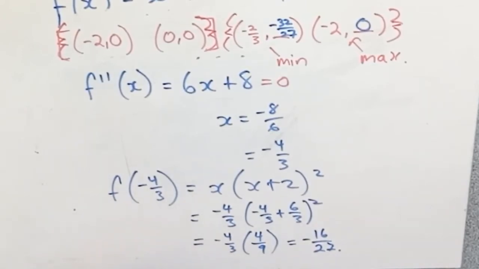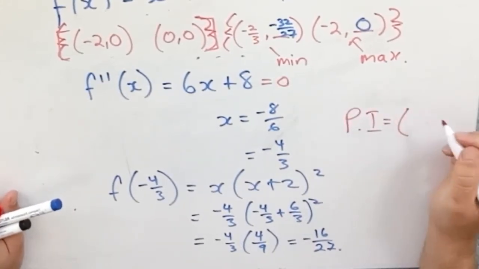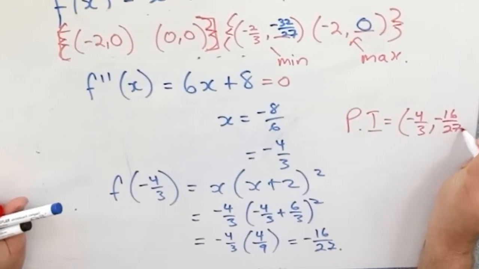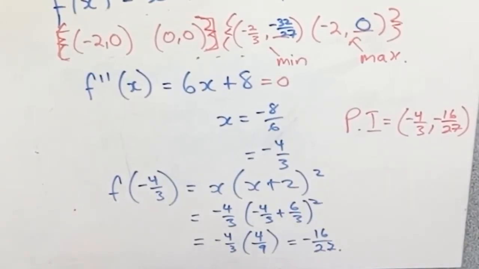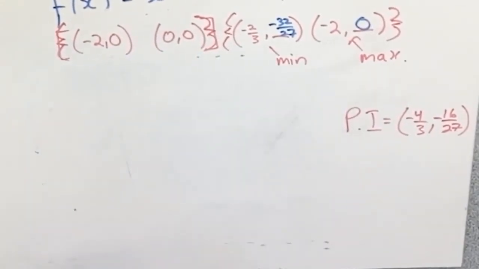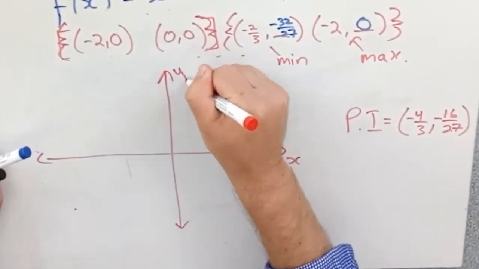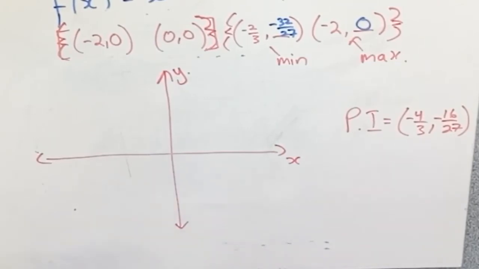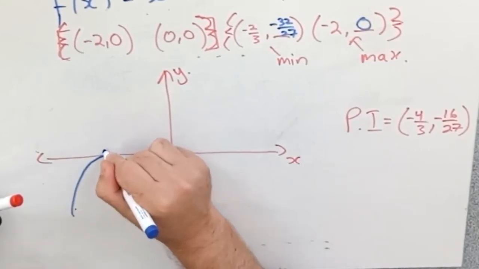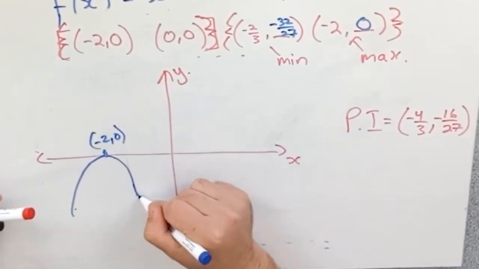There we go. So we've got a point of inflection. This is a coordinate now. I can use this. Negative 4/3, negative 16 on 27. So we should be able to give that a quick graph, work out what that looks like. Let's just do it really quick. This is going to be a rubbish graph, but that's okay. Here we go. We've got x, we've got y. So at negative 2, here's my negative 2. So negative 2, 0. Let's write it as a coordinate. That's what we're supposed to do.